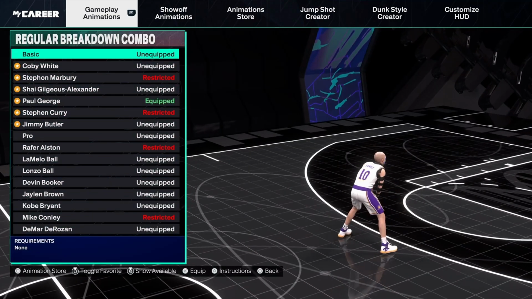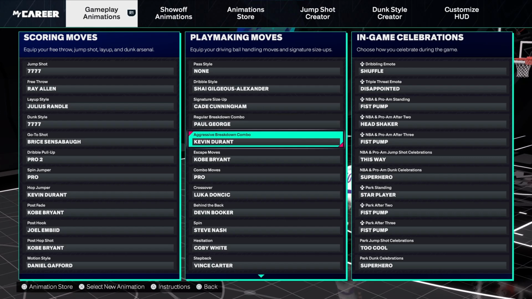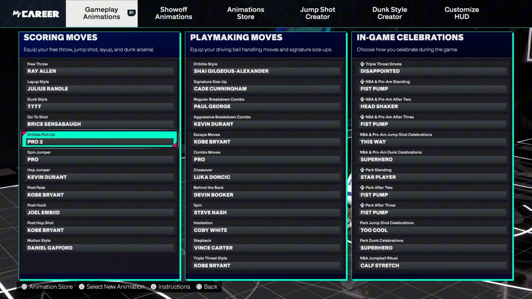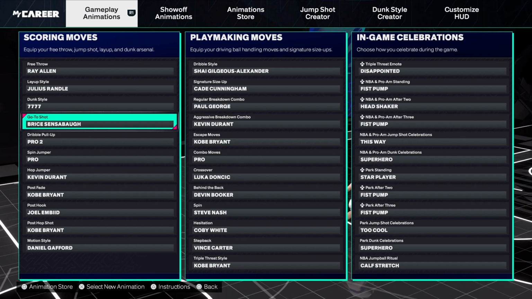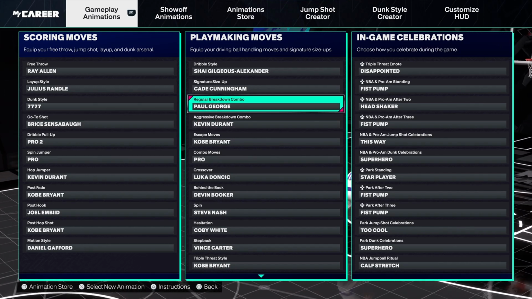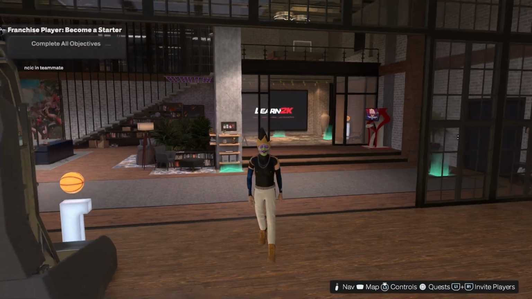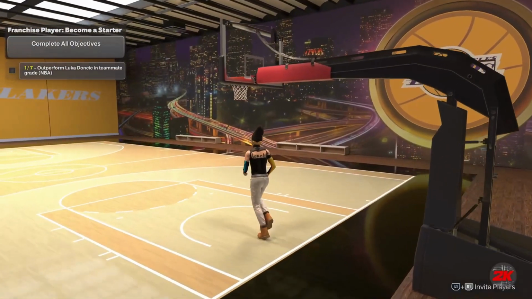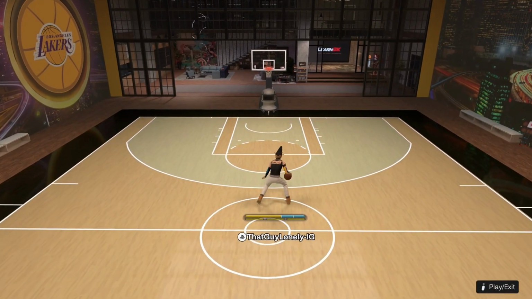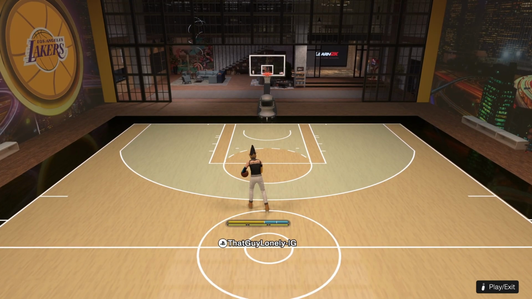I believe that's like a 75 ball handle or something like that. Yeah, 75 ball handle. You use Paul George, and then you use Bryce Senza. You use that and Paul George combined, and there's a reason why I say use those two. You saw in the beginning, Paul George got you walking towards your defender. You walk towards them with the simple size up.